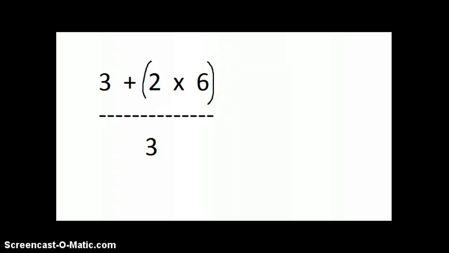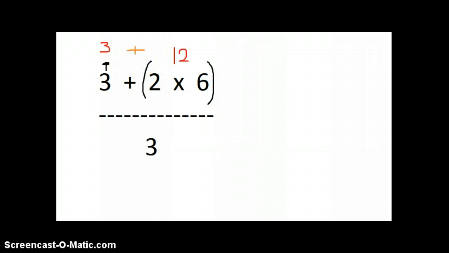6 times 2. Give you a couple seconds to figure that one out. Got it? Good. That should have been very easy. 6 times 2 is 12. So that is a 12. Now what we're going to do is bring up this 3. I'm going to make it as even as possible. It's a terrible arrow. Alright. Now let's bring up this 3. Yes. Beautiful. 3.